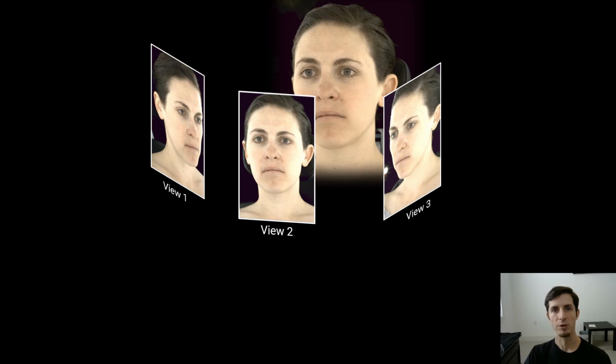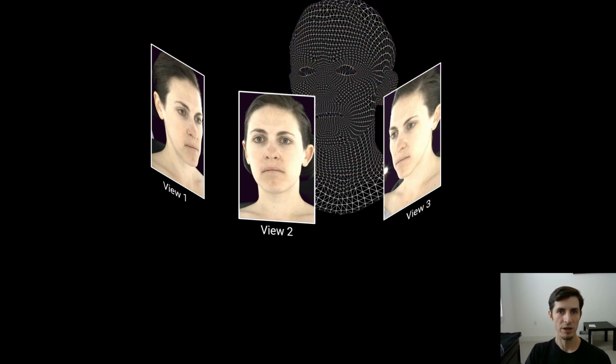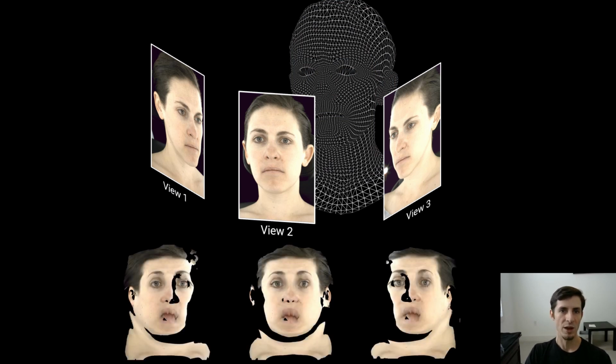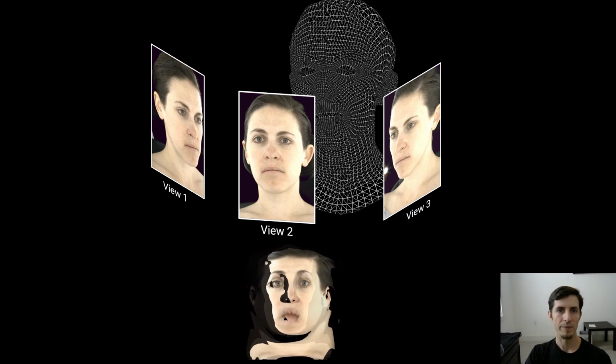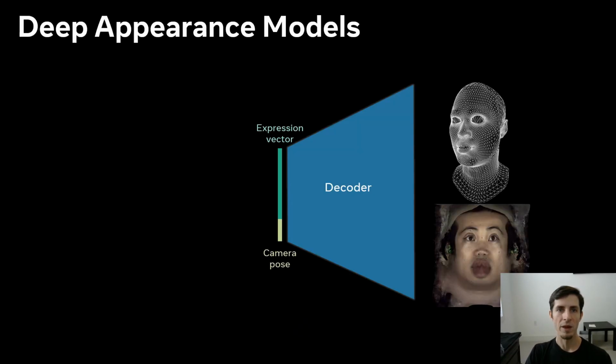We can improve this approach a lot by using 3D information, like a mesh. If we project the input images onto the mesh to generate texture maps, we get this. So one thing that stands out here are these large regions of missing data, because those parts of the face are not seen by the camera. But beyond this, we can see that the features of the face all line up in the texture map. This effectively factors out an element of variation in the data, making the data easier to learn for our network. Therefore, we train a decoder that takes in an expression code and produces both the mesh vertices and the texture map.